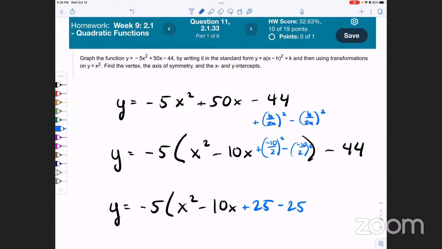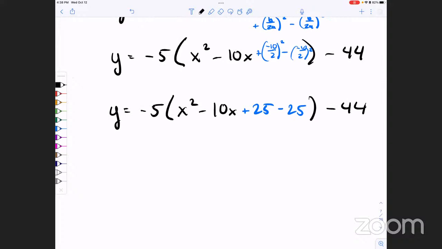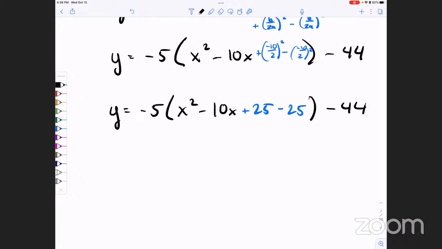Okay, I think we're okay. And then everything else is staying the same, right? What space I have. Okay, I think I'm good on space. So then, all right, so what I'm doing, I'm basically factoring by grouping, right? I want to consider those 3 terms to the left. I want to group those together. And I'm also distributing this -5 into the 2 different parts, okay? We've got to be aware that we're distributing that -5, okay?